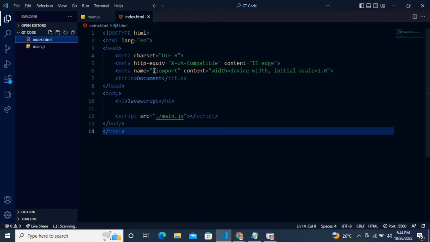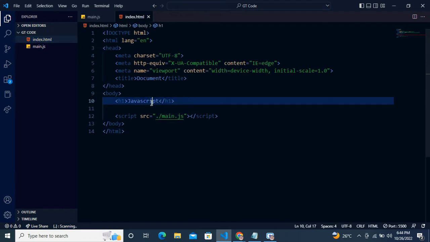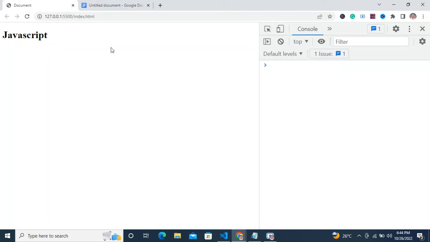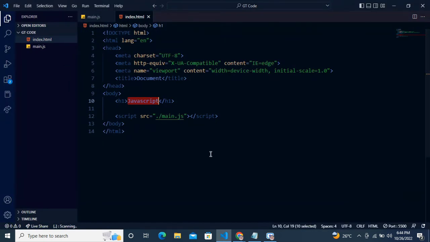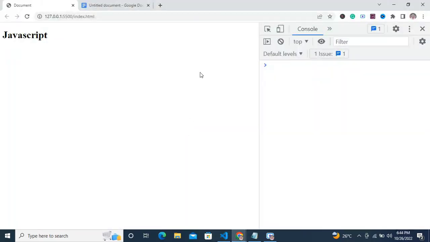I created this file where we have JavaScript, and I linked this JavaScript file to this particular HTML file, so we can see our output on the browser.